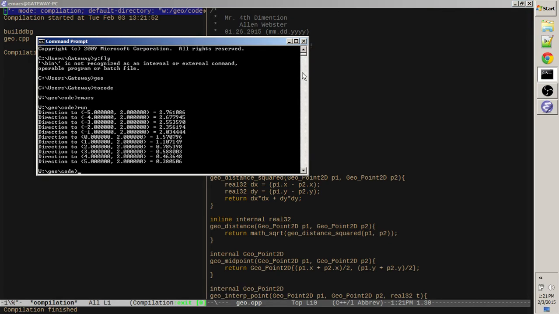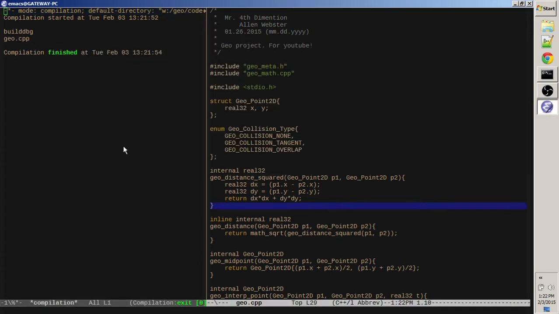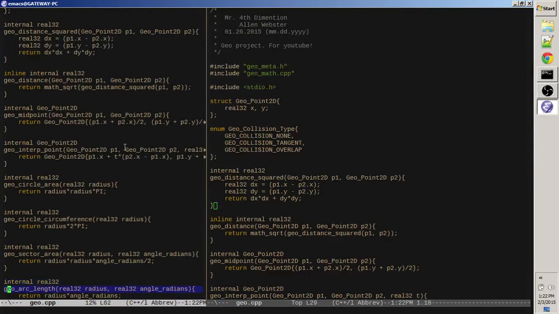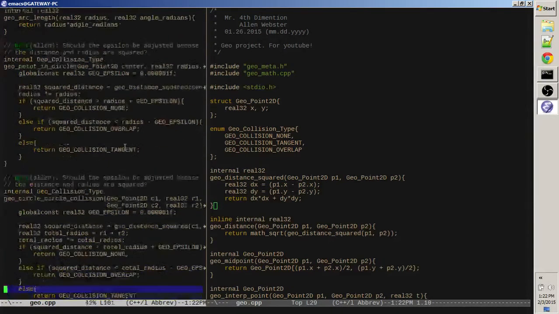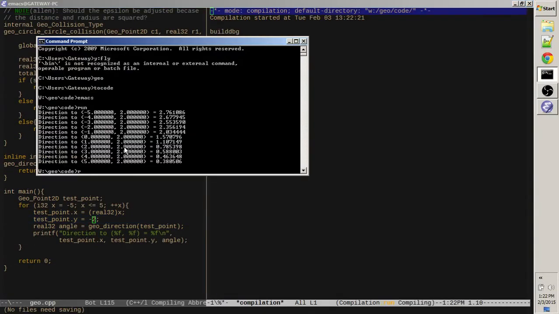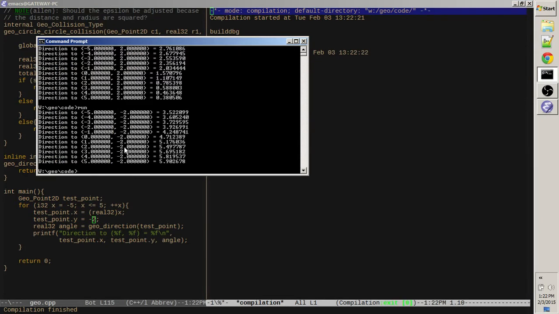Alright. So with y being positive, it's ranging from there to there, and it's the same numbers we had last time, so I'm trusting that that works. Let's do another test. We need to test y being negative. And again, it's the same numbers as last time. That's a little bit below pi, or it's a little bit above pi. It's a little bit below 2 pi, so it's the right range.